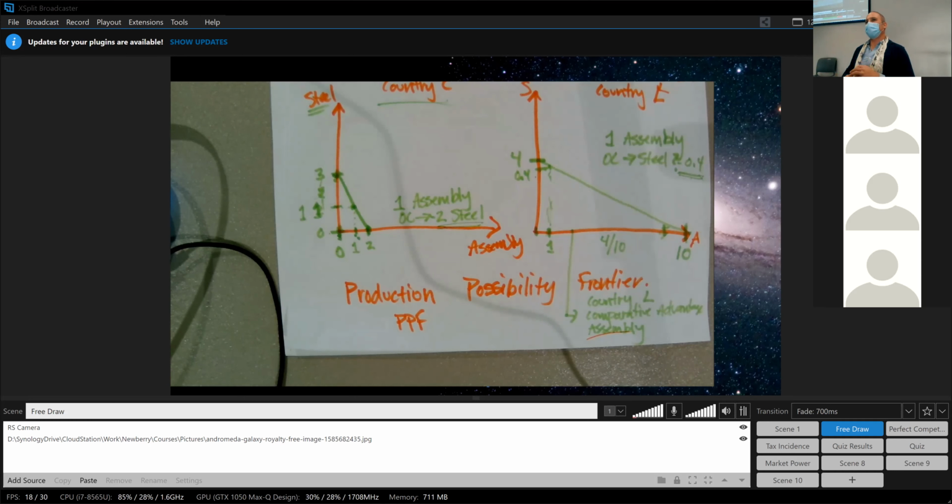And at the same time, countries have different rules of law where contracts are more enforced. And so you might expect that countries that have higher contractual enforcement, have better rules of law, might have some type of advantage in producing industries that are more complex. And that's what he found. Okay, that's what his paper was about.